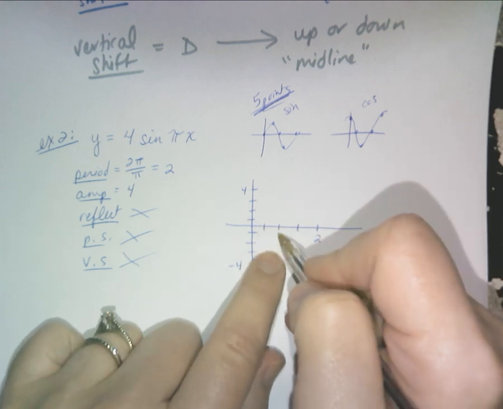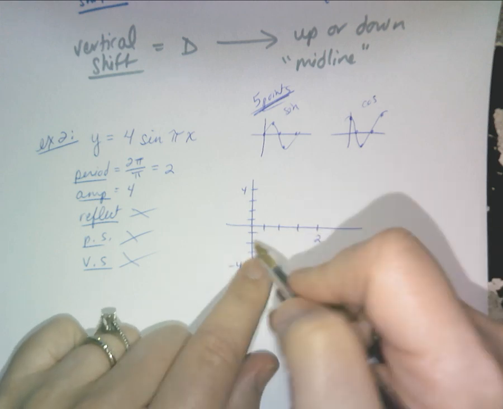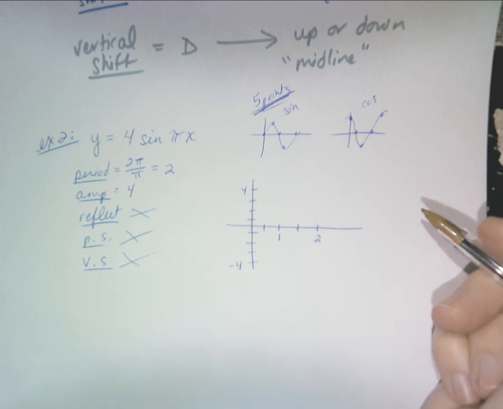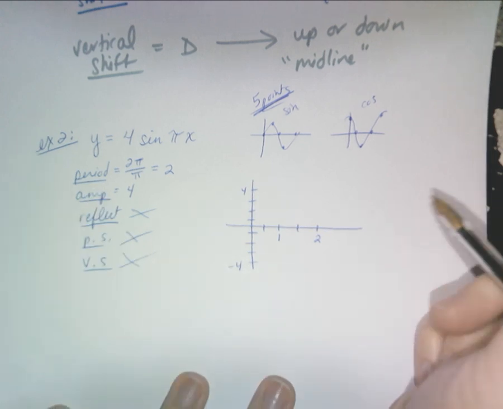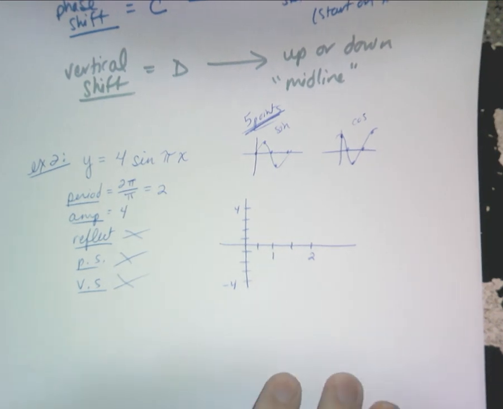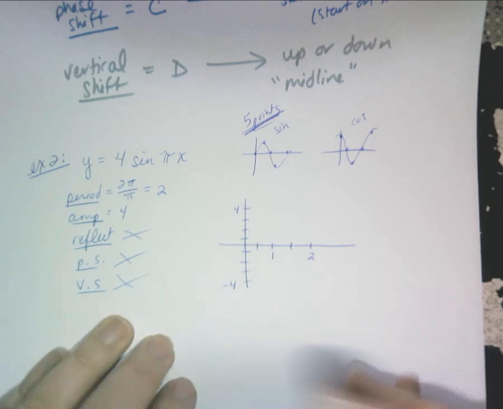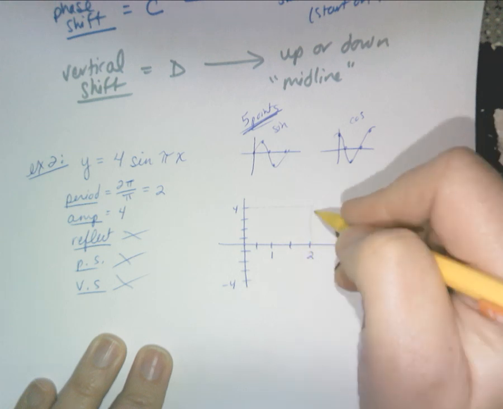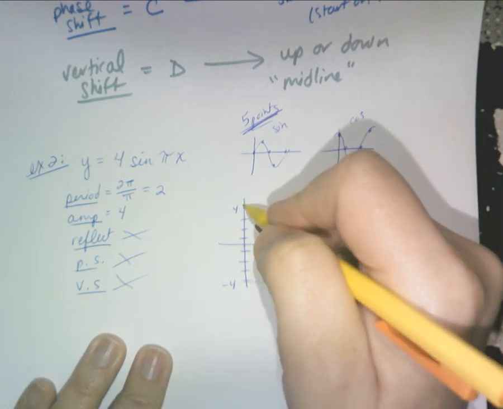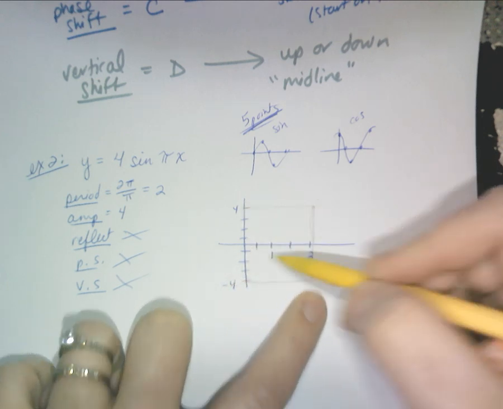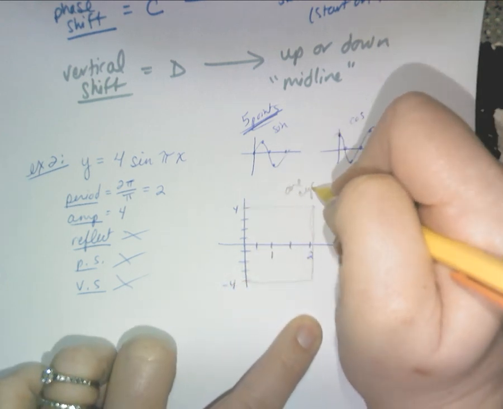You could do a halfway point in between 0 and 2. What's halfway between 0 and 2? You should know that. 1, so 1 goes there. You can do that if you want to, it doesn't matter. I really just want a start and an end. And then what you're gonna do is draw sine. Oh, actually, I'm sorry. You're actually gonna make a box. This one you don't really need to, because most of you probably could figure it out. But in the ones we do later, I actually create a box. My one cycle, that looks terrible, is gonna live right in here. Doesn't that make sense? It's gonna go as high as 4, low as -4. It's gonna go only up to 2, my one cycle.